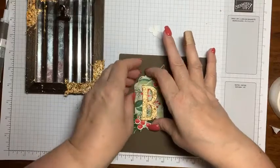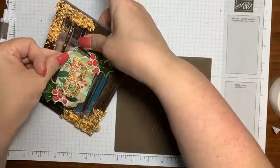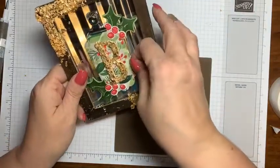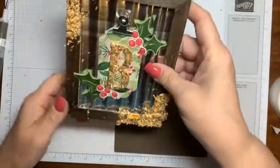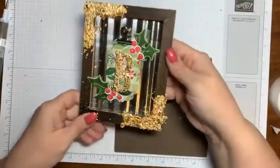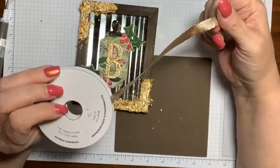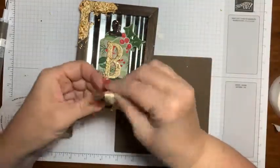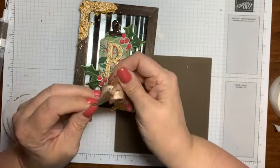Okay, so I've got this super cool little decorative piece we made just for Brene, not for anybody else. So I don't think I have another viewer right now with a bee, do I? I don't think so. If I do, I'm sorry if I'm missing you. And then I'm going to take this gorgeous ribbon. I'm not sure if it's on back order right now or not, but oh, it's so pretty. It's called gold shimmer ribbon. I can't remember which suite it was in, but it's gorgeous. You can also unravel it and make these tiny threads that look like liquid gold.